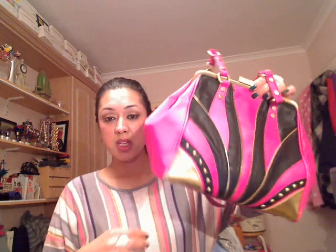Before that I was using this bag, which is also from River Island — it's very bright, I know. I'd been using it for about six months. That one cost me 35 pounds and the new one was 45, but it was on sale for 25, so I thought I got 20 pounds off — so I went for it.